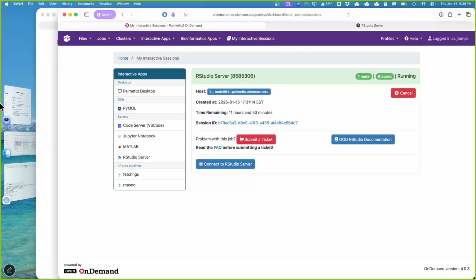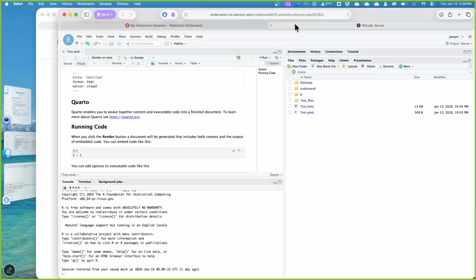Got it. I will add one other thing for you though. If you get to a spot where your machine isn't quite working, if you're still a student here and you can get onto the Palmetto cluster, that's where you can put more memory. Using an RStudio server, this doesn't tax my machine, it's taxing the server, the cluster. So my machine works the same regardless of how much data I give it.